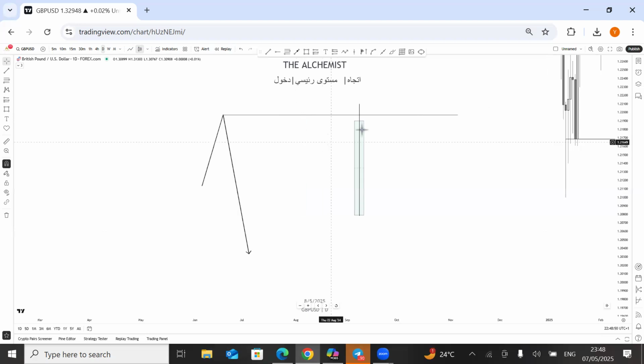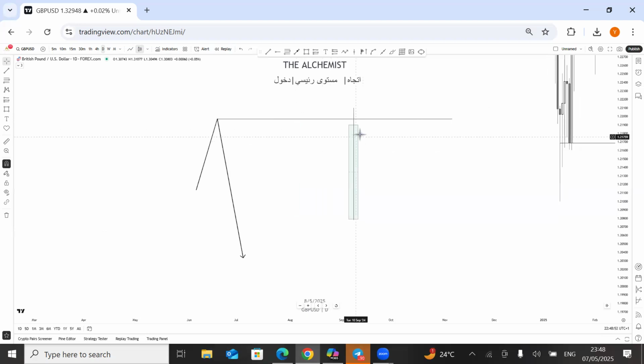You understand? But it's not a must. Sometimes it may close above the key level here. You just look for your storyline, and if it's confirmed, you continue your sell to the downside. It may close above. It may close exactly at the key level. But the best for teaching purposes is that it should close below your key level.